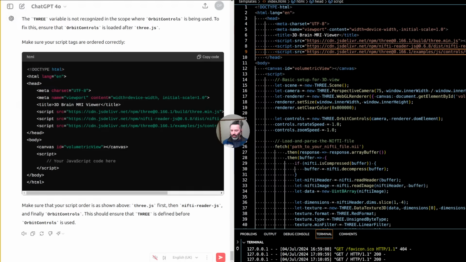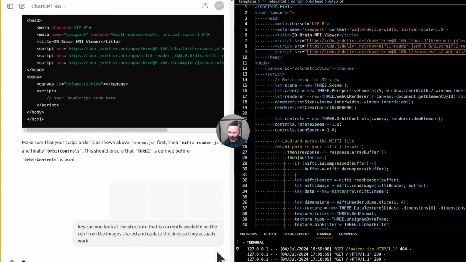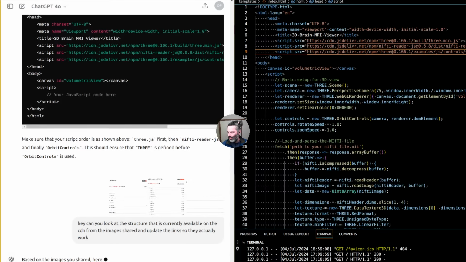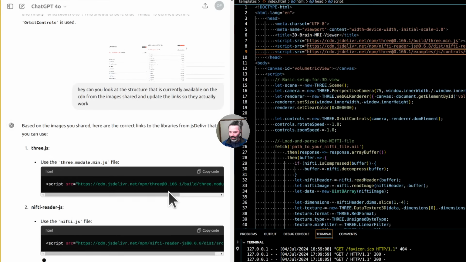Can you look at the structure that is currently available on the CDN from the images shared and update the links so they actually work? I reckon we are pretty close.